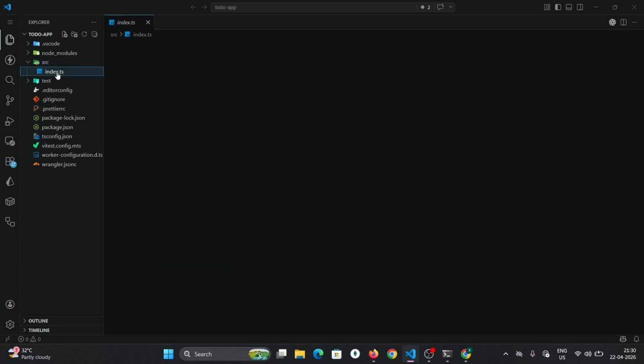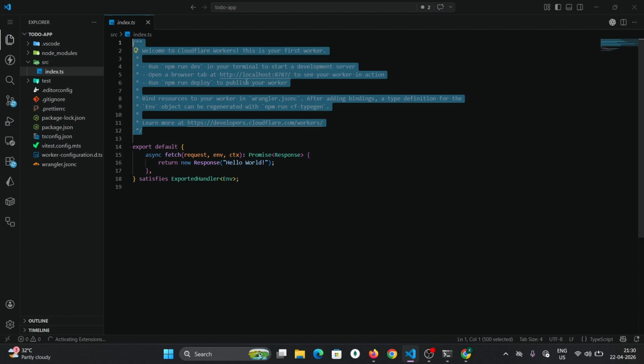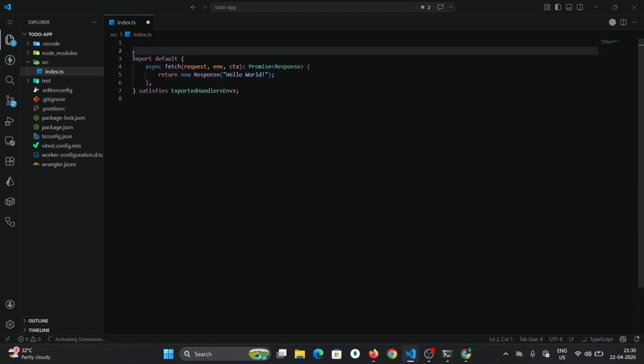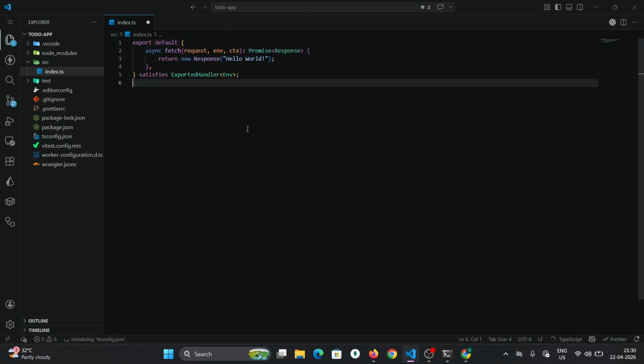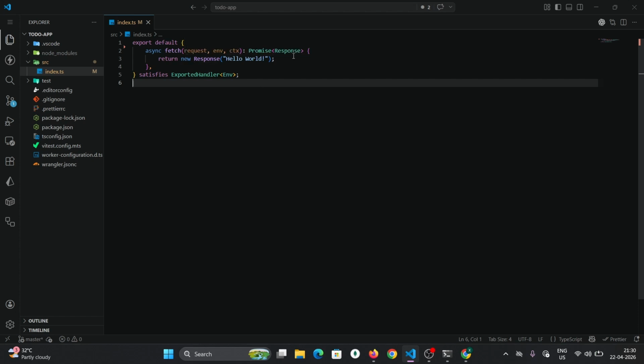So that's the basic TypeScript project. As you can see, there's only a simple fetch function out there. You have to write all of the logic here, like the get request and post request.